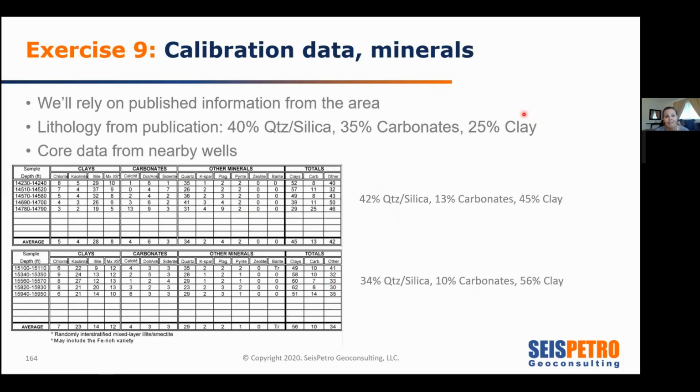So this tells you that we have a lot of uncertainty. It tells you at least which minerals to start from. But when we're going to quantitatively calibrate the results, we have to keep in mind that this is going to be a rough range. We won't be able to know exactly what the number is.